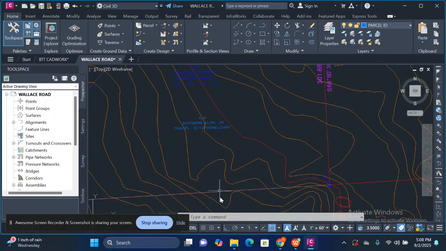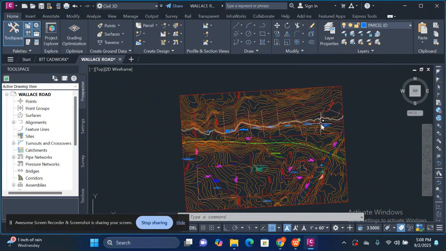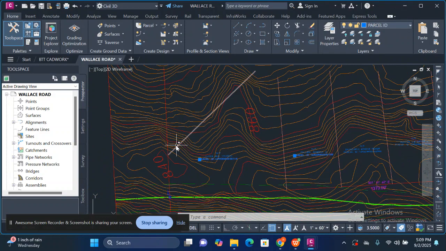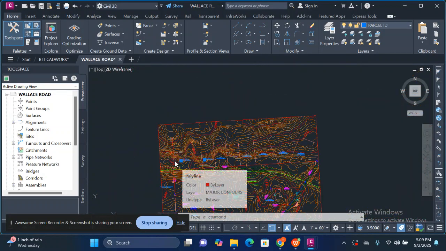All those things are parcels, and they all have their own individual parcel ID. Once you click on it, what you're going to see here is parcel ID. I hope you understand.